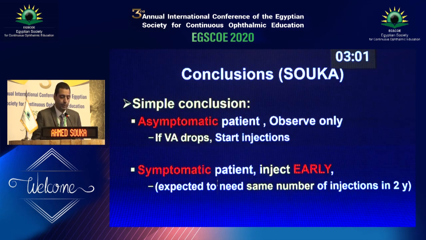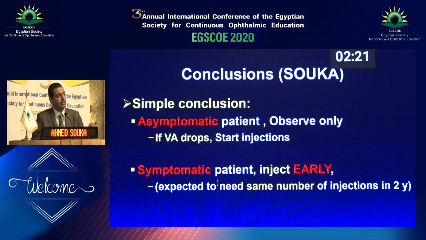In my simple conclusion, if the patient is asymptomatic, you choose a strategy of observation. And when the patient drops in visual acuity to 6/12 or less, you start your injections. And it would be the same number of injections as if you started early. But if the patient is complaining, because I have patients who could not function normally although they are 6/6 in my clinic, but they are the ones saying, I'm not reading well, I'm not working well, I'm not happy, these ones I do inject, because it's the same number of injections, but they lead a happier life over the 2 years.